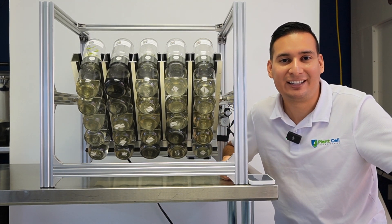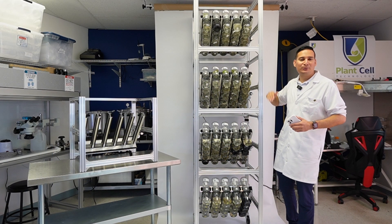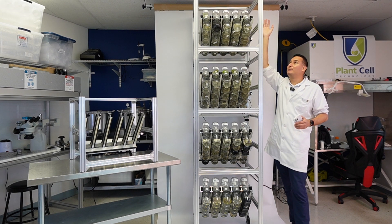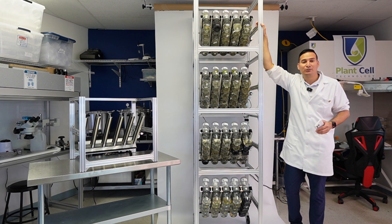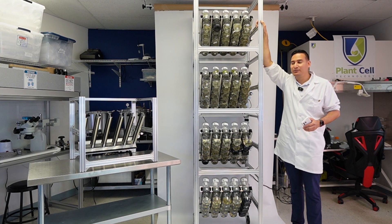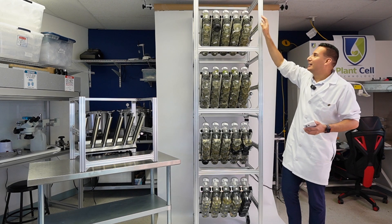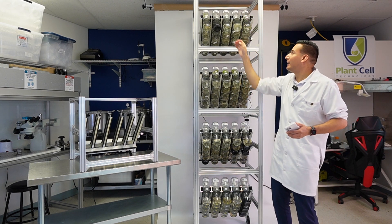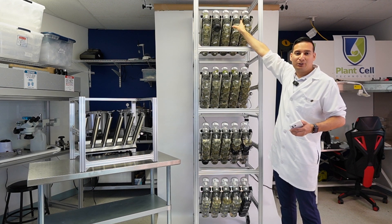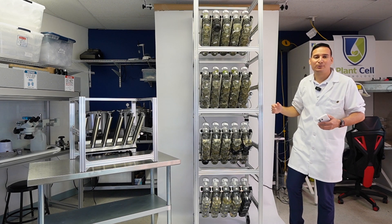One of my favorite features is that it is stackable — this is my favorite feature about the BioTill. It is fully stackable; you can go as high as you want. The ceiling is your limit. Here in the lab we have four units stacked on top of each other. I'm a very tall person and I can just reach the top biocouplers, but a shorter person might need a step stool.